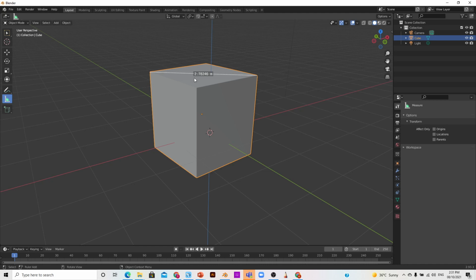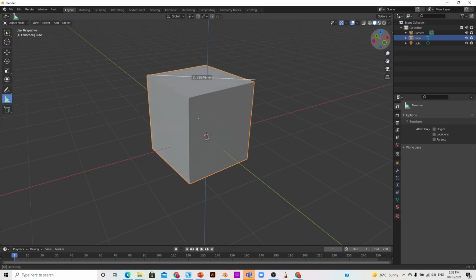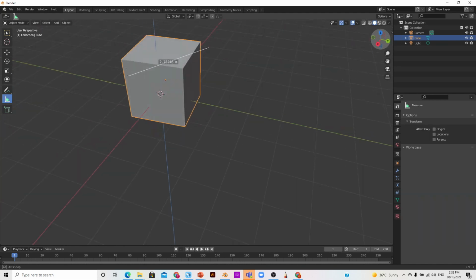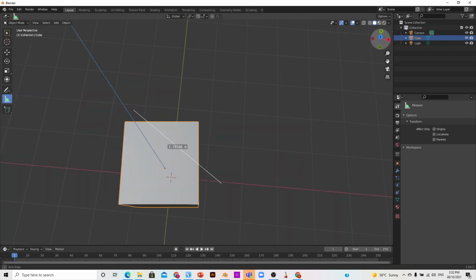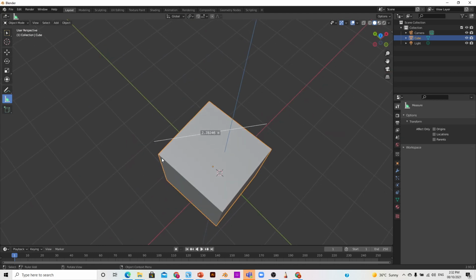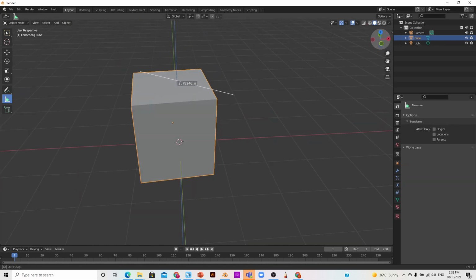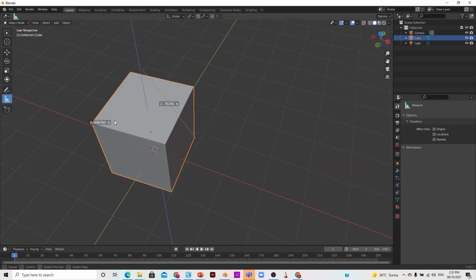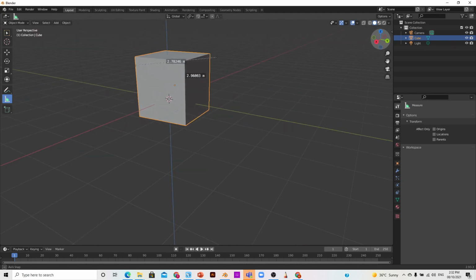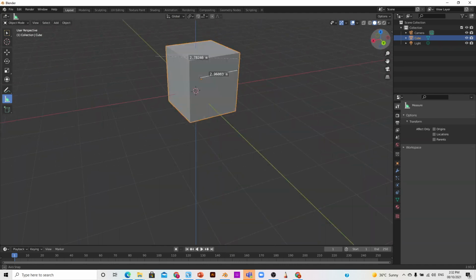Now what it is showing is the length from one corner to the other corner is like these specific numbers. Okay, but this is not the actual measurement, because according to the 3D viewport, it's going through the object. Okay, this is not the proper placement. You need to measure your object from this corner to this corner. However you do, you will not be able to get the proper measurement, because you will not get the placement until you activate the snap tool.